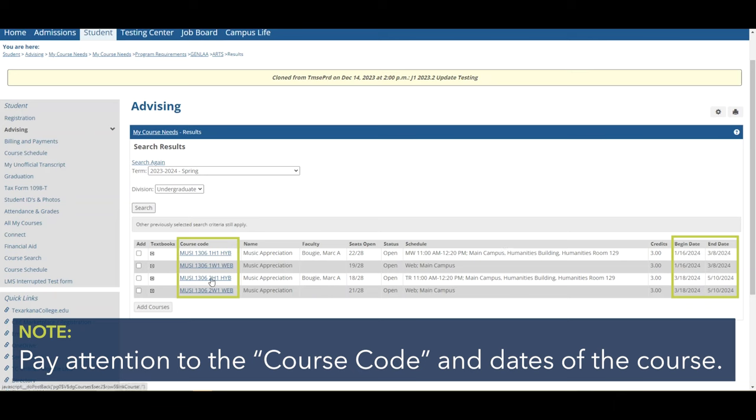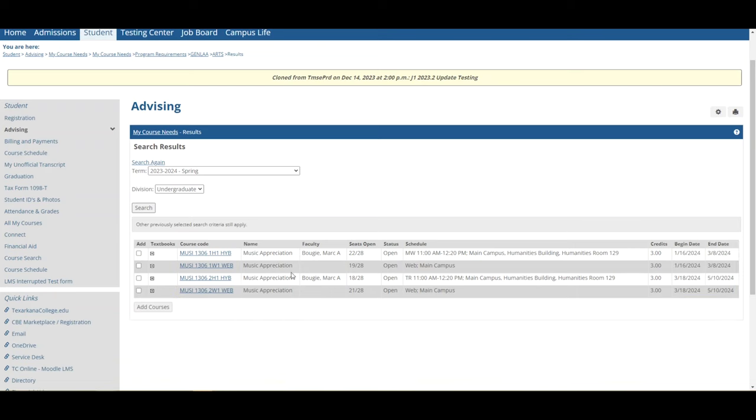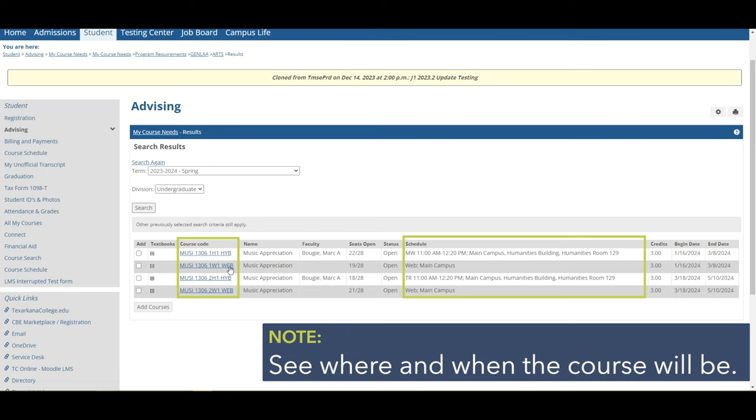If you see a course that has a section starting with a 2, you will know that's a spring 2 course. That will be in the second 8 weeks, starting 3/18 and ending on 5/10. We do have some courses that still run a full 16 weeks, so you can always tell based on the begin date and the end date. If a course has web right here, that's going to be an online course, whereas if it has hybrid, that's going to be face-to-face, and you can see when the course meets: Tuesday, Thursday, 11 to 12:20, or Monday, Wednesday, 11 to 12:20, and what room it meets in on campus.